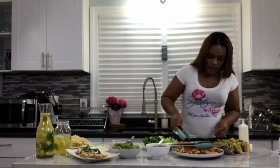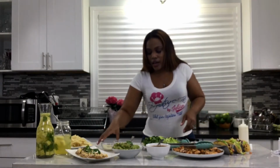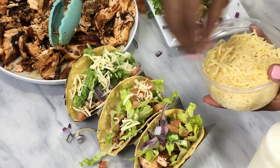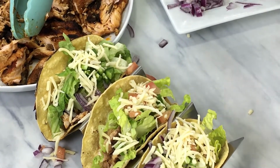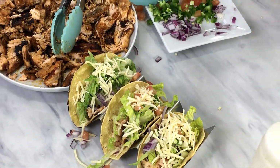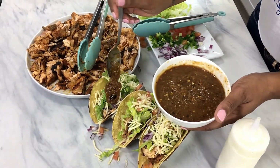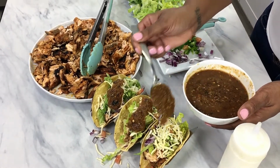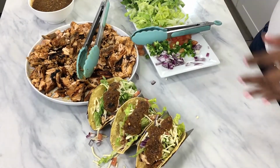Couple tomatoes, and I have some Chihuahua cheese. I'm gonna add a couple pieces. It's gonna be so good. I think I'm gonna get more on the table than I am on the actual food. And I'm gonna top it off with our homemade salsa. Oh my goodness gracious. And let's not forget the crema.